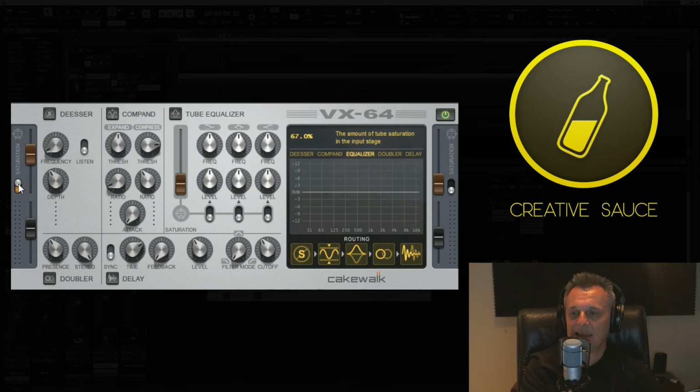Okay, there's probably a little bit too much there. If you can't hear much of a difference, don't worry about it too much. It is a subtle effect, and especially if you're new to recording and mixing, it takes a little while for your ears to hear little details like that. But that's a saturation control, very easy to use and very subtle, I think.